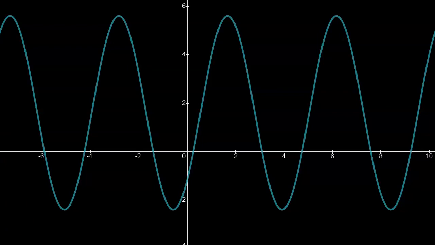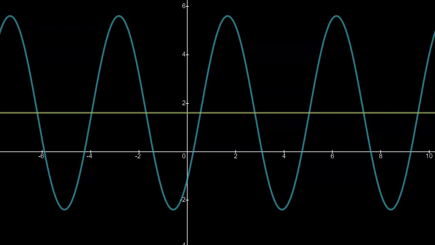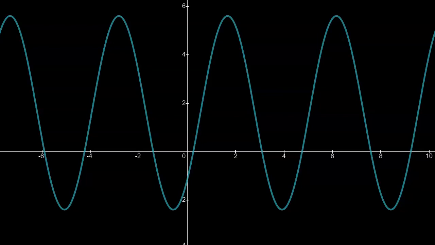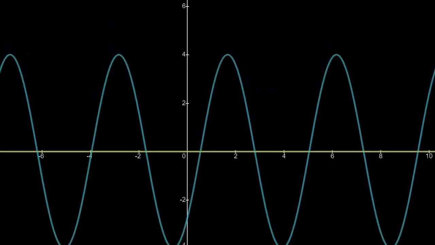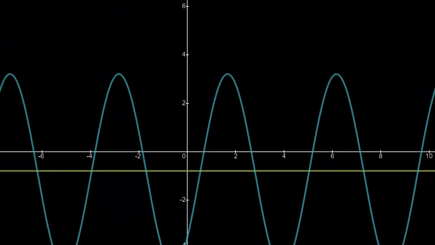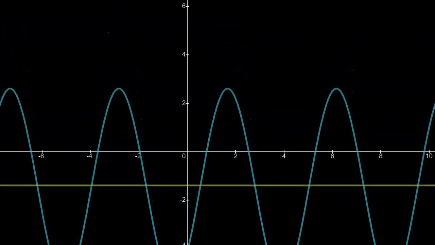So the first term that I want to talk about is what is called the median or the midline of this graph. I've just turned it on here. It's the green line. The midline is the horizontal center line about which the function oscillates above and below. Another way to look at it is that it's the line that splits the graph into an upper half and a lower half. As I adjust the vertical stretch, of course, the median or the midline changes. If I had not translated it at all, then the x-axis itself would be the median. Otherwise, the median is essentially whatever the vertical translation is.